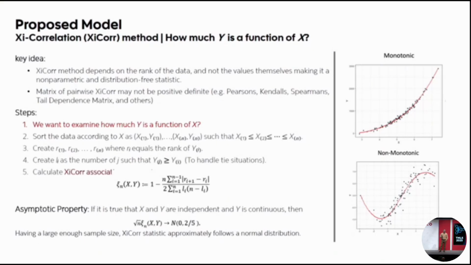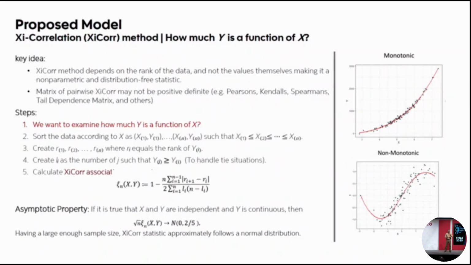So how do we define the causality? We use chi-correlation. Chi-correlation is a methodology from a publication, I think, two years ago, a kind of rank-based methodology to find the relationship between X and Y, between the pair variables, based on the ranking of the data. The chi-correlation measures how much Y is a function of X. The chi-correlation is similar to a Spearman correlation, which can detect monotonic relationships. But the advantage of the chi-correlation is that you can also detect non-monotonic relationships between the variables.